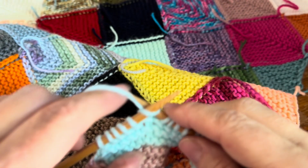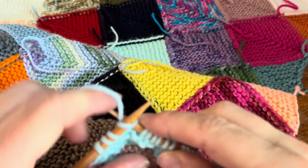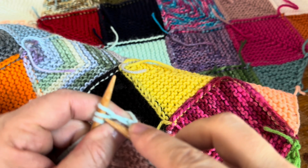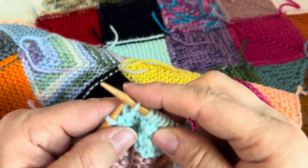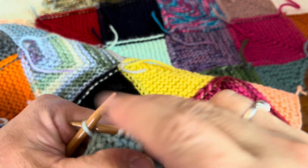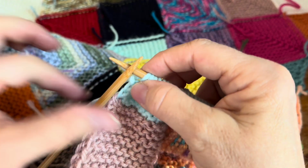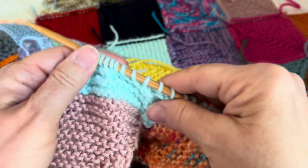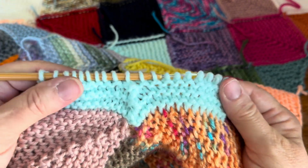We're almost there. We're gonna knit the next 2 together and knit the last one through the back loop. I feel like I'm getting all tangled up. Look at that, guys. So we're getting there.